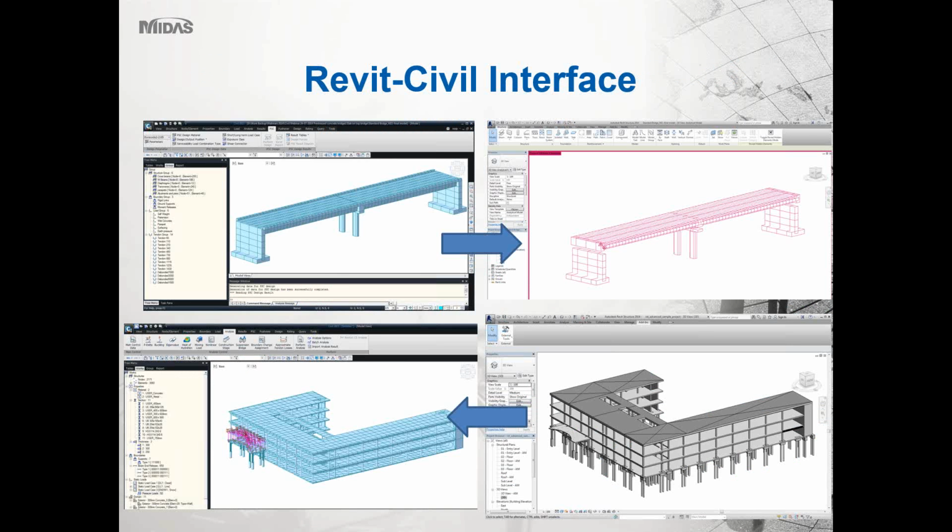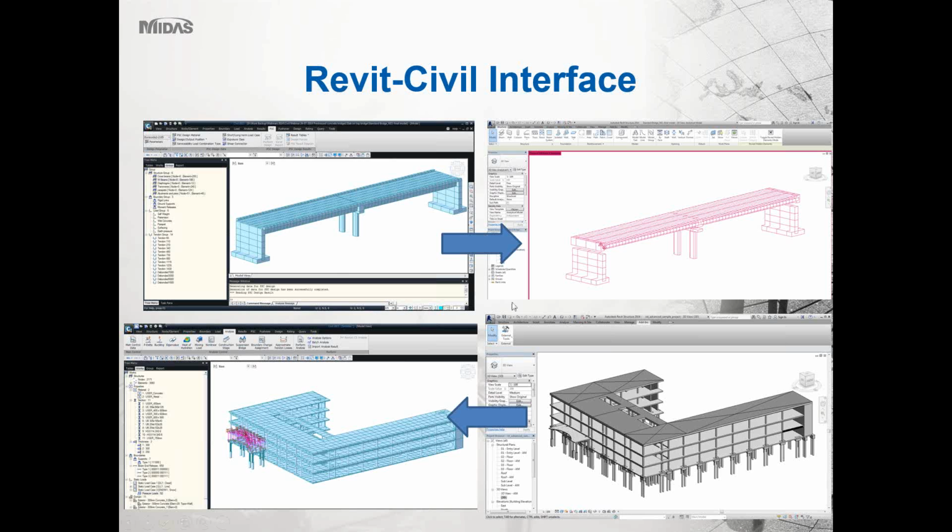So I'll show you both these processes. I'll take two examples, one of a general structure in Revit, like a building shown here, which has steel and concrete and every other different type of sections. And I'll take one example for a bridge solely constructed in Midas Civil and then brought into Autodesk Revit.